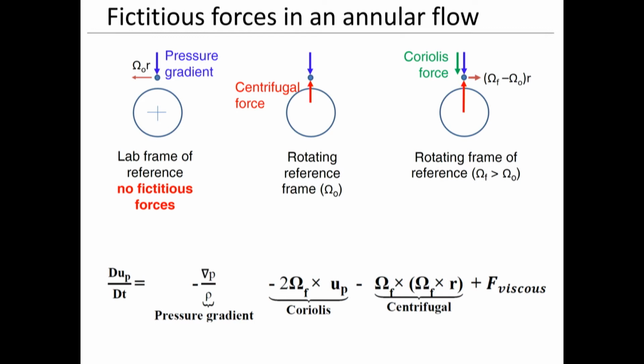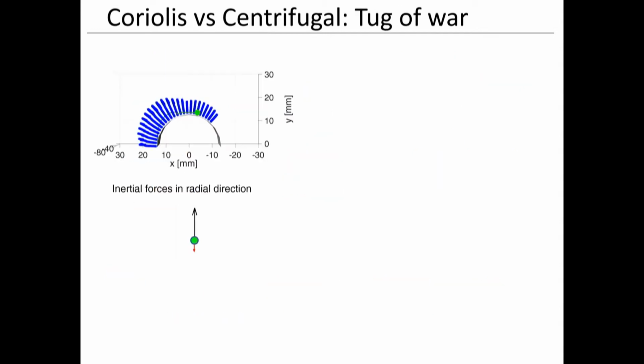So that's the case when you're moving with the main flow, with the particle. In the case of the flame reference frame, we're not in the reference frame of the particle, we're in the reference frame of the flame. And the flame rotation rate is different from that of the particle. So in that case, you get another fictitious force, which is the Coriolis force. The Coriolis force here is related to the rotation rate of the flame and the particle velocity. So when the particle accelerates, it actually changes the Coriolis force. So this is the situation we have, where these fluid particles are feeling two fictitious forces, centrifugal force and the Coriolis force. So this is just a movie showing that.